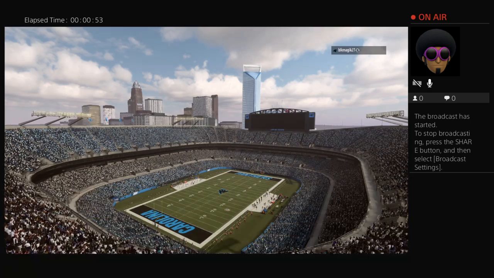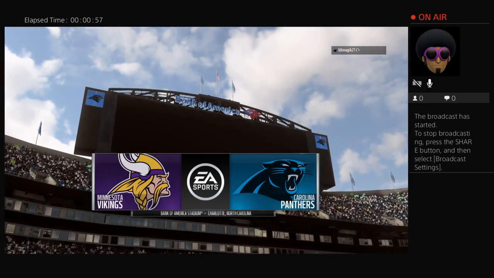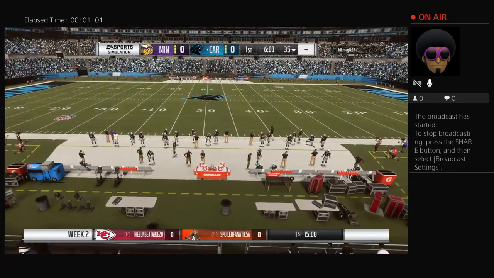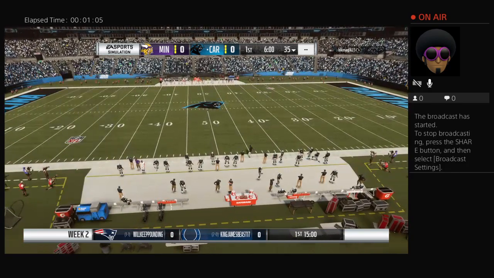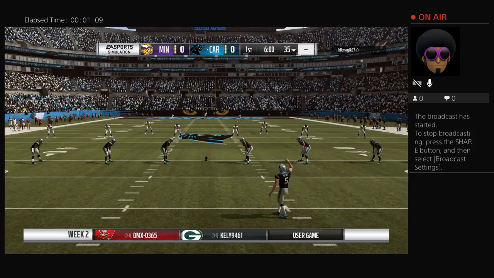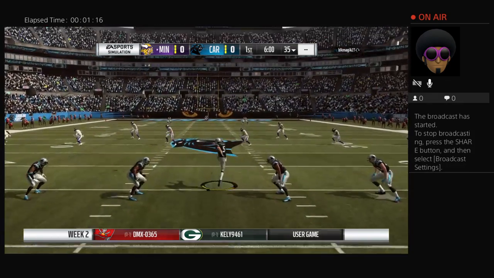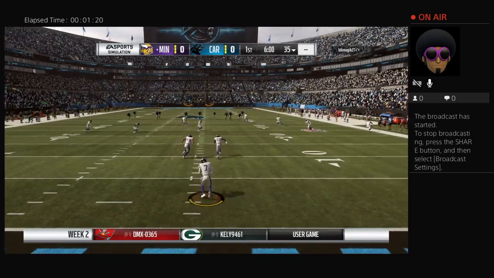EA Sports coverage of the NFL takes us to the Carolinas and Bank of America Stadium here in Uptown Charlotte. The scene a few moments ago, here it is. It's unlike any other in sport as both teams made their way out of the tunnel. These folks are fired up as their guys are ready to do battle between the Minnesota Vikings and the Carolina Panthers. The first game's out of the way. Time to buckle down for the long season ahead, and we're off in week 2.